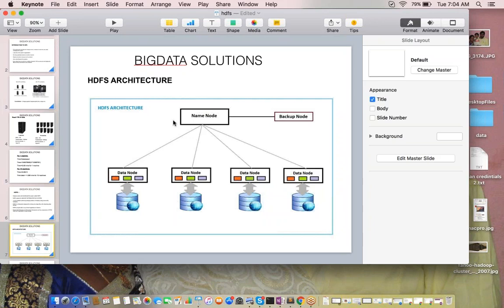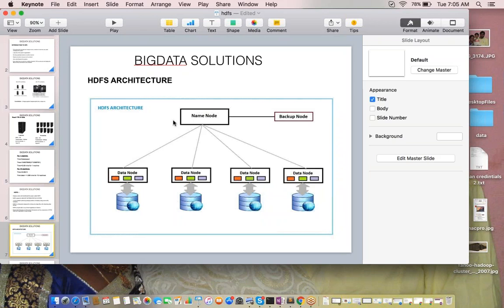The failovers and all, we will be looking at that. Clear about the architecture, guys? Please remember, the communication between data node and name node is an RPC call. The communication between data node and data node is HTTP protocol. And the communication between name node and secondary name node is HTTP protocol. This will be one of the interview questions. If the interviewer really wants to understand whether you know the architecture or not, he will ask that question.